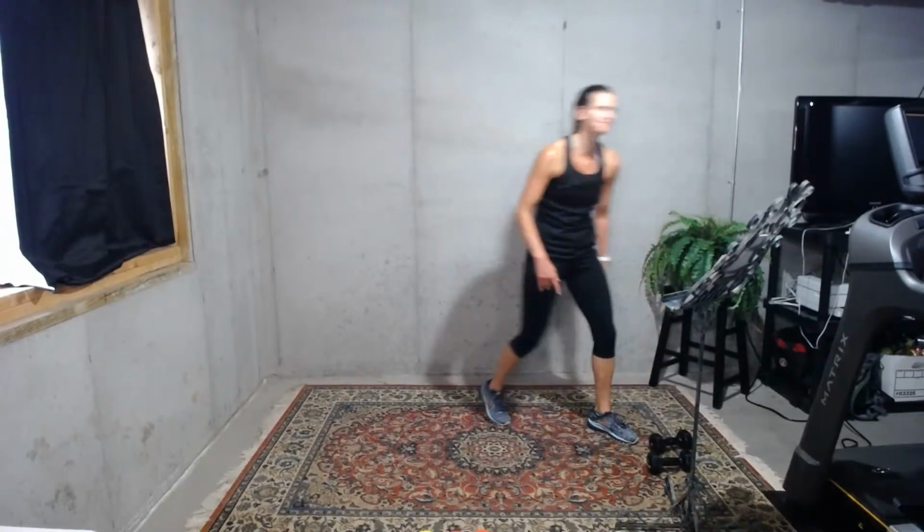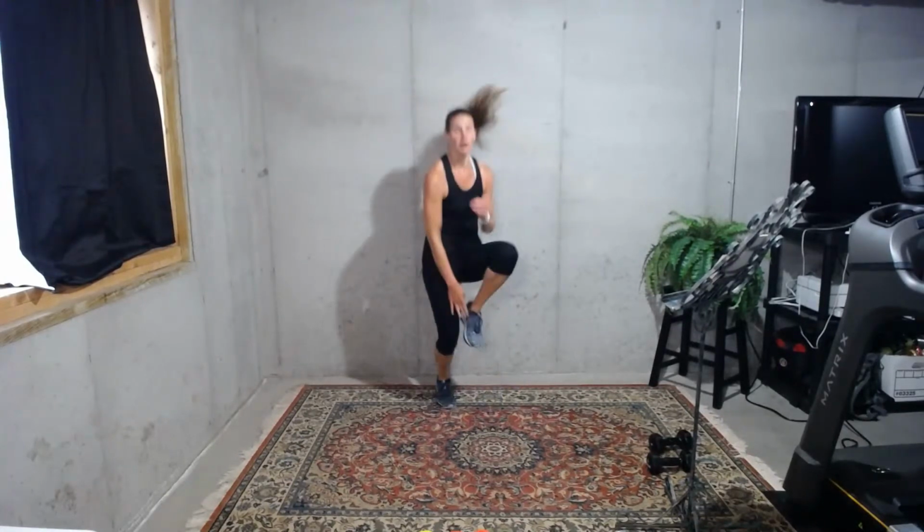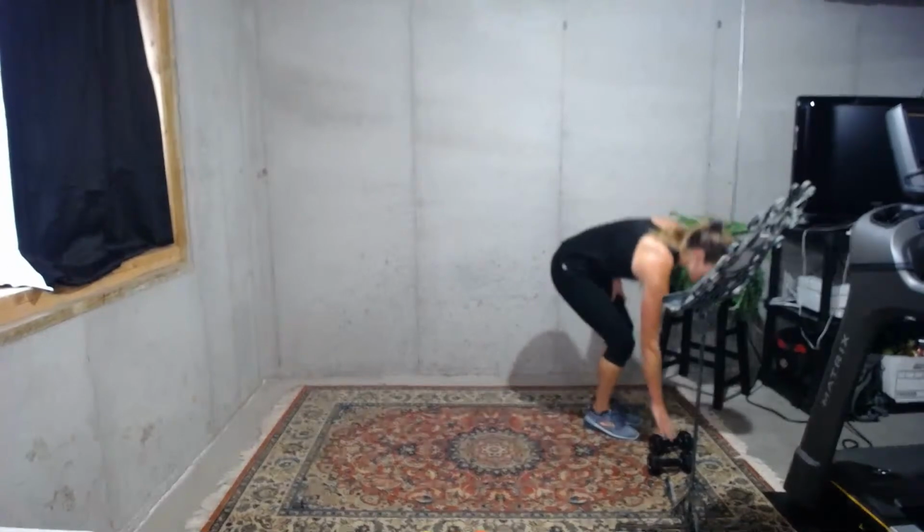Then second exercise, we have an extra forward, back, tap, two, three, four. Forward, back, tap, two, three, four. If two is too confusing, just do extras or just do those inside heel taps. You don't have to combine them. All right. Here we go.